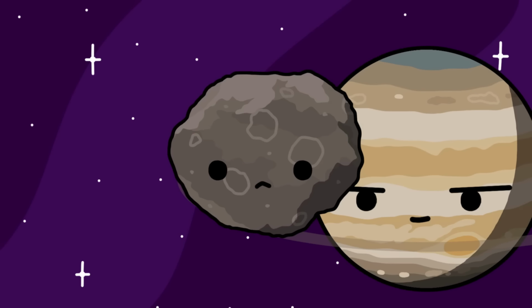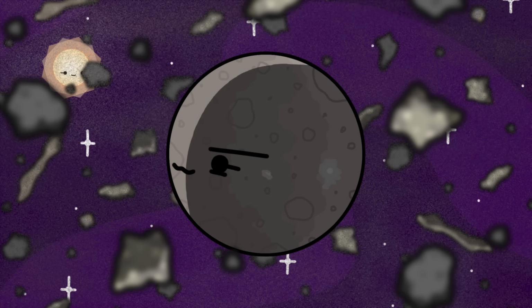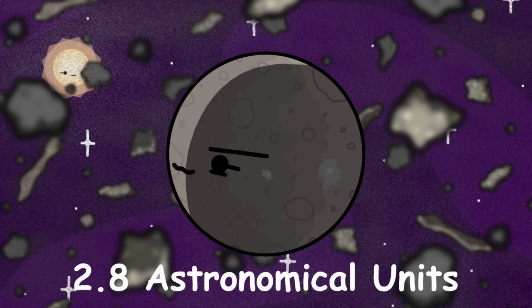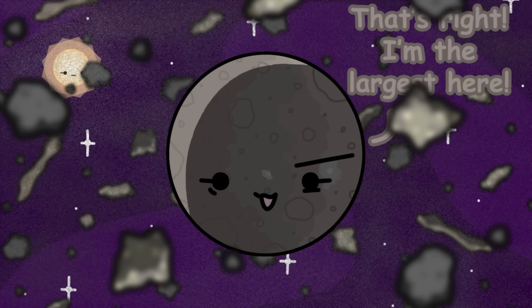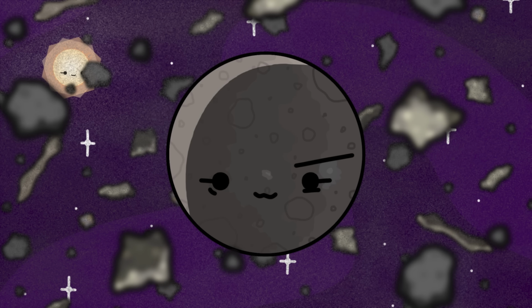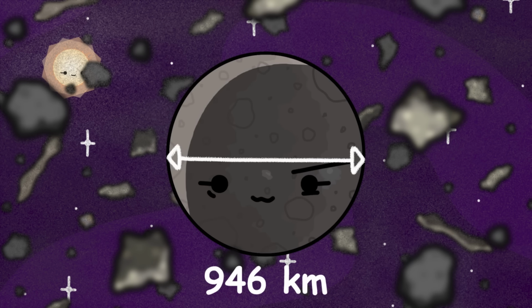Some asteroids are unlucky enough to become moons of massive gas giants by getting gravitationally captured. Ceres. Ceres is the first dwarf planet from the Sun. It orbits in the asteroid belt with an average distance from the Sun of 2.8 AU or 413 million kilometers. Ceres is the largest and most massive object in the asteroid belt, making up about a third of the mass of the entire asteroid belt it lives in, and having a diameter of a little under 1,000 kilometers.